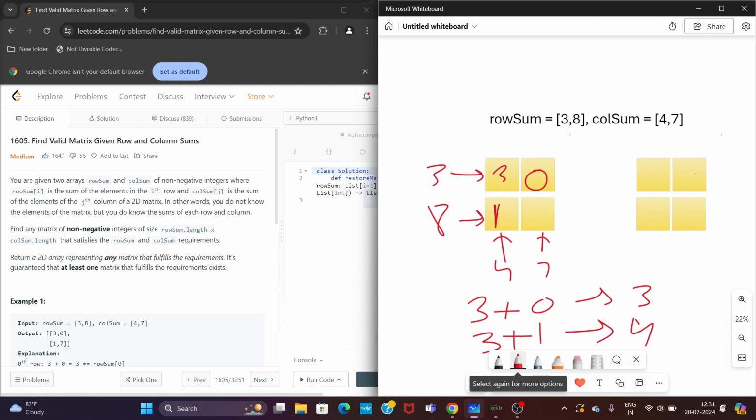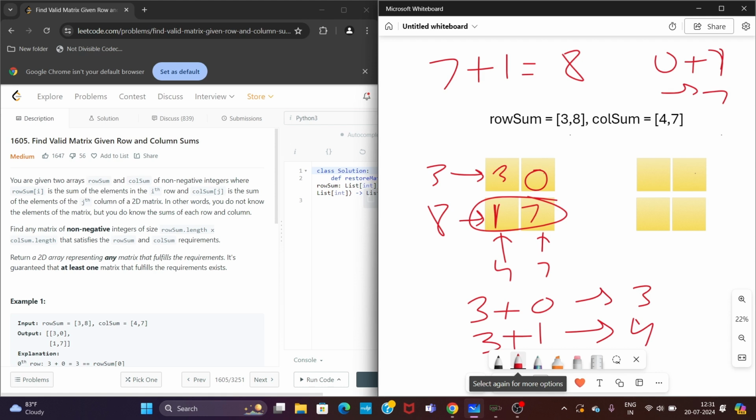So basically we have got 1 in our second row. What should we add to 1 so that it will be 8? We must add 7 to it, so that 7 plus 1 equals 8 and 0 plus 7 equals 7. So 7 plus 1 equals 8, and 0 plus 7 equals 7.